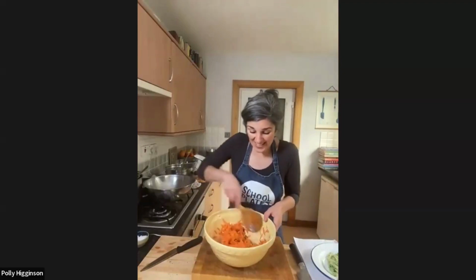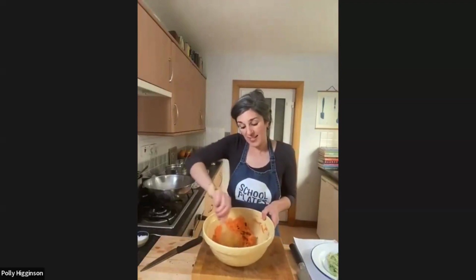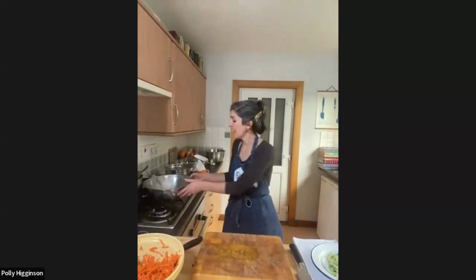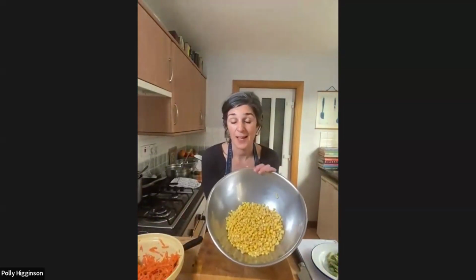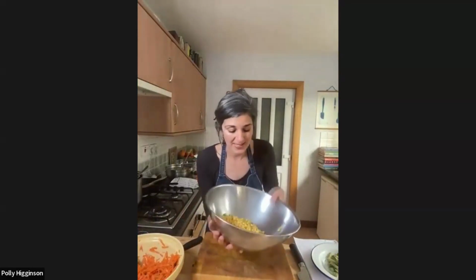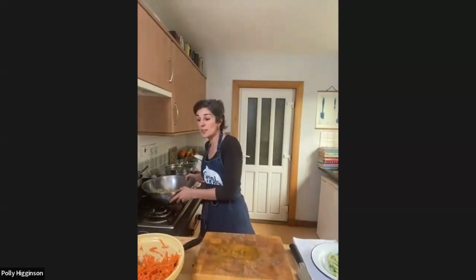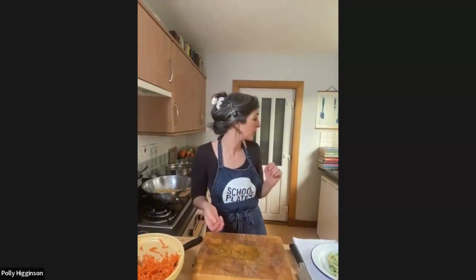So that's a really simple carrot and orange. And then I'm going to just move on to the sweet corn salad. Where's my sweet corn? Here in a bowl. And again, this is a slightly more expensive salad because we cost all our recipes. And so, with something like this, you could always bring a grain in as well, in terms of making the dish go as far as possible.